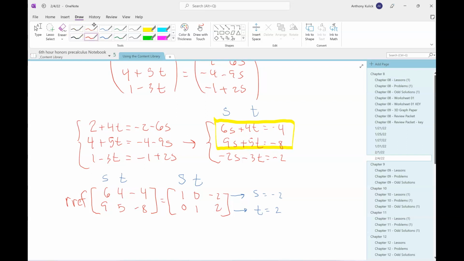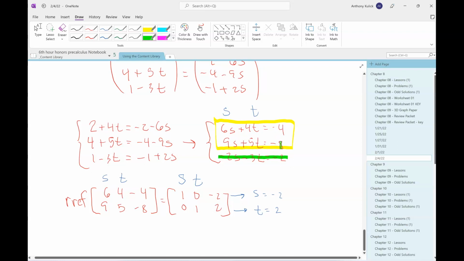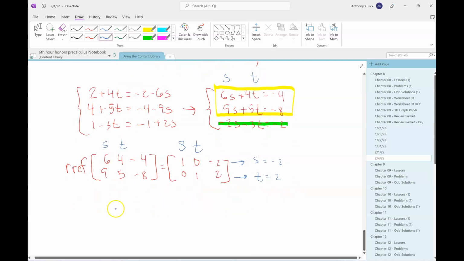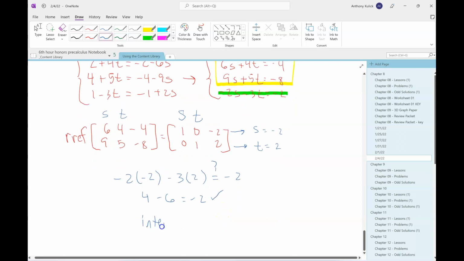So now we just find our point of intersection, right? Not so fast. Remember the equation that we omitted? We still need our S and T to satisfy this equation as well. So before I move forward, I need to check to make sure that the third equation that we didn't use is satisfied. Since it is, I know that these two lines are intersecting.